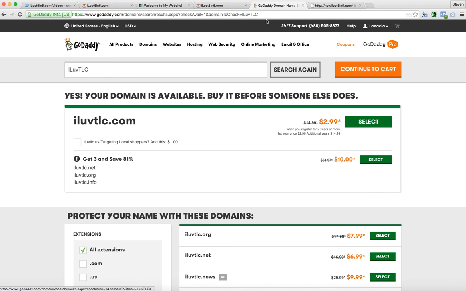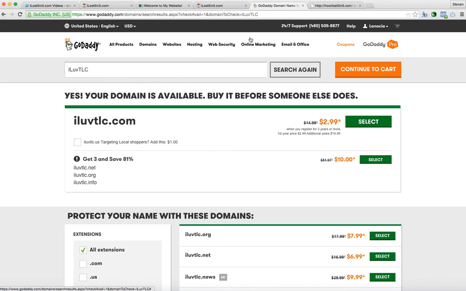If you see something you think you might need, go ahead. They have a lot of great products and services, so it's totally up to you. But if you just want to keep it simple, they will try to upsell you throughout the process, and you can still just choose what you want, which would just be the domain itself. If it's not available, pick something different and add a variation. If you were born in 85, put I love TLC 85 or something. I think you get the picture.